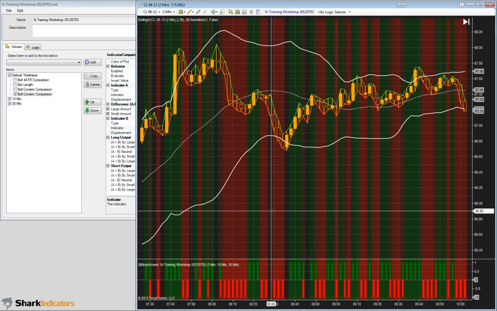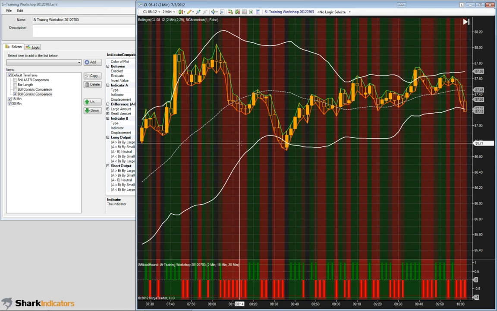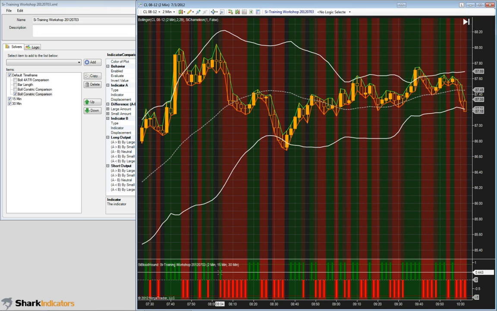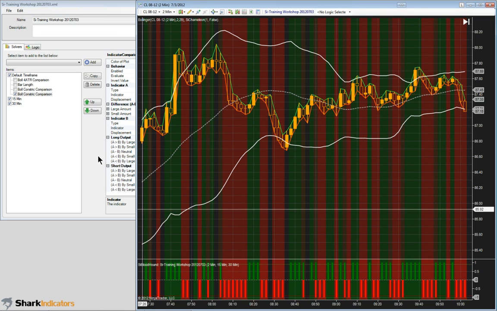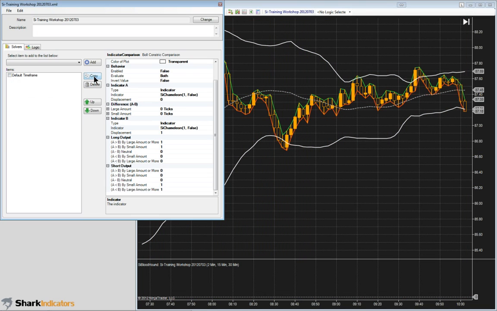All right, so let me now show another way to look at this, just isolating it so that all you get is both painting at the same time, and we're going to filter out the shorts only and the longs only. All right, let me copy this.